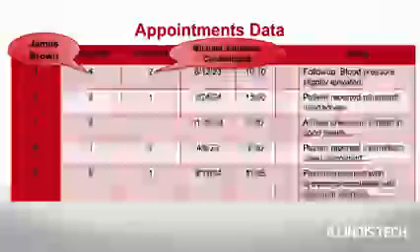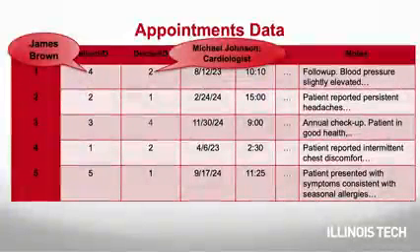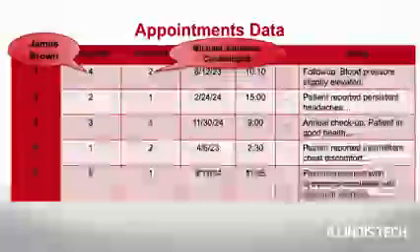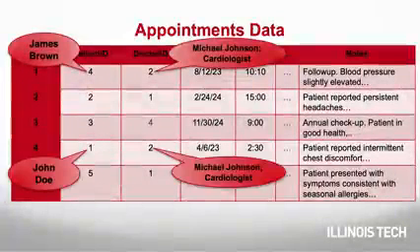Note one thing important here. The patient ID refers to a particular patient. So patient number 4 happens to be James Brown, and doctor number 2 is Michael Johnson, a cardiologist. But notice that there are multiple rows in the table that have the same doctor ID. So there are different patients that have appointments with the same doctor. In the same way, you might have one patient that has multiple appointments, either with the same doctor or different doctors at different dates and times. So the patient ID and doctor ID here do not have to be unique. They can appear multiple times in this table.